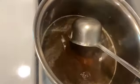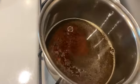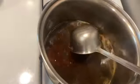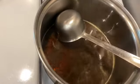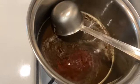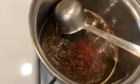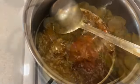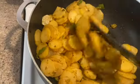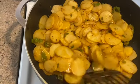Here I am making chai, black tea. First we add sugar. Next we add black tea and cardamom, and then next we put some milk.